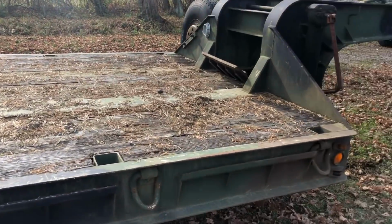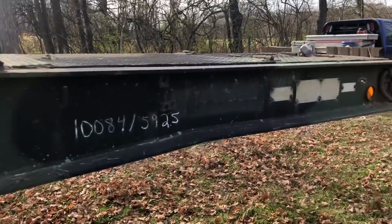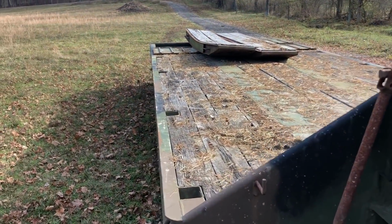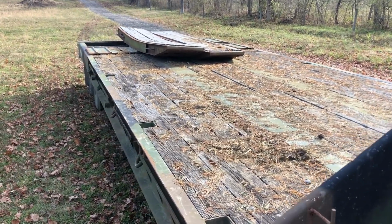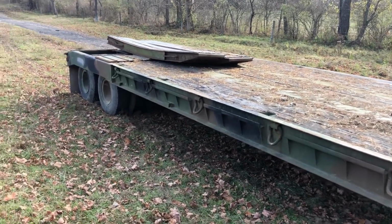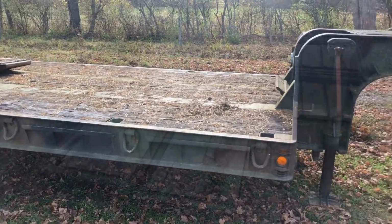It's rated for 25 tons if you put it on a, what truck does it say? M52 truck. So I just got to figure out what the specs are on an M52 truck. I think that's probably a tandem axle, so I don't think I'll be able to haul 25 tons with the Autocar since it's only a single axle. Either way, it's going to have plenty of strength to haul my dozer. My dozer weighs about 30,000 pounds, and right now I don't have a way to haul it. I have to pay somebody if I want to move it.